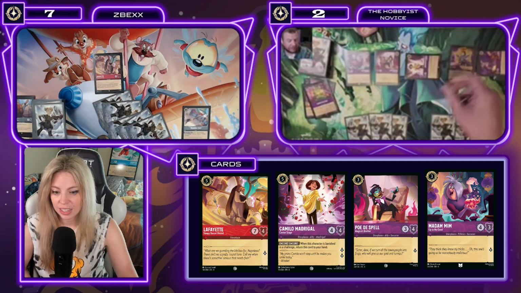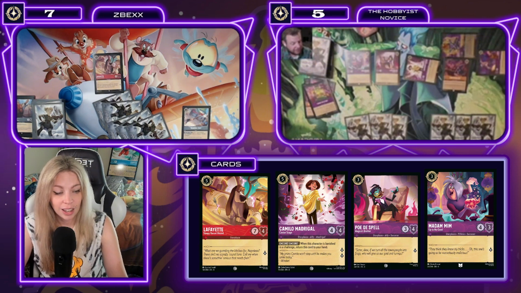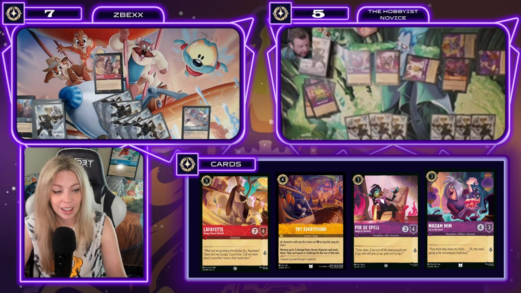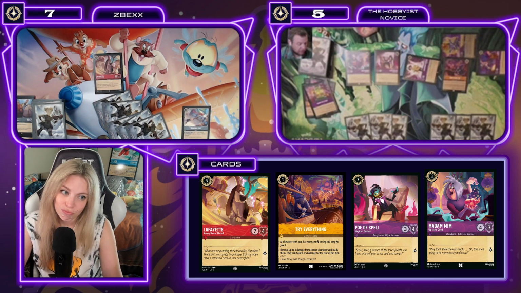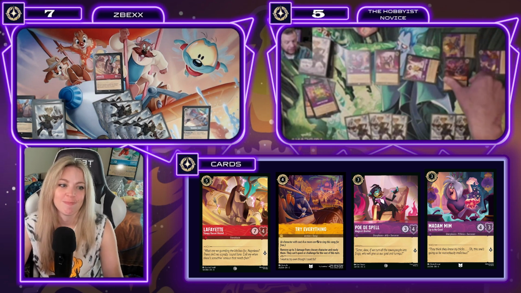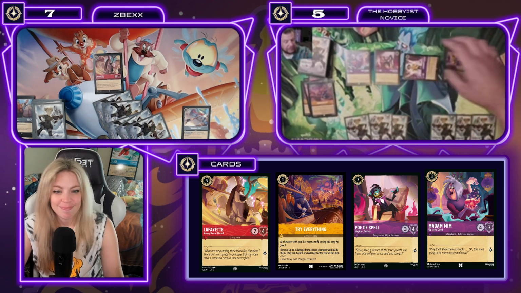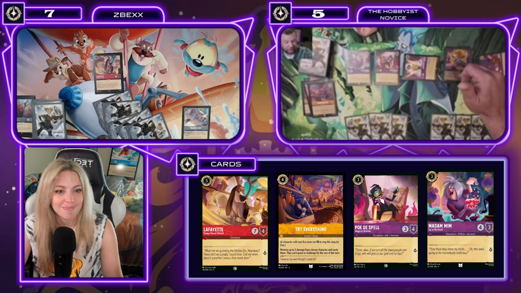And then I will exert Bruno to sing Try Everything. So with that, remove up to 3 damage from chosen character and ready them. They can't quest or challenge for the rest of this turn. So I'll do that for Bruno. Put him back down to 1 and ready him. Can't challenge the rest of this turn or quest. And then I also get 1, 2, 3, 4, 5 cards for singing the song of Bruno.